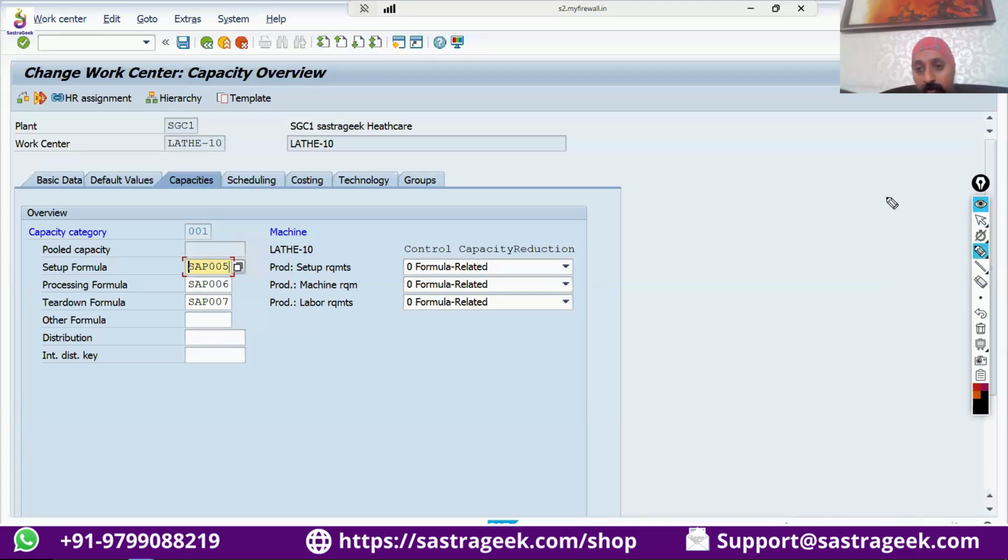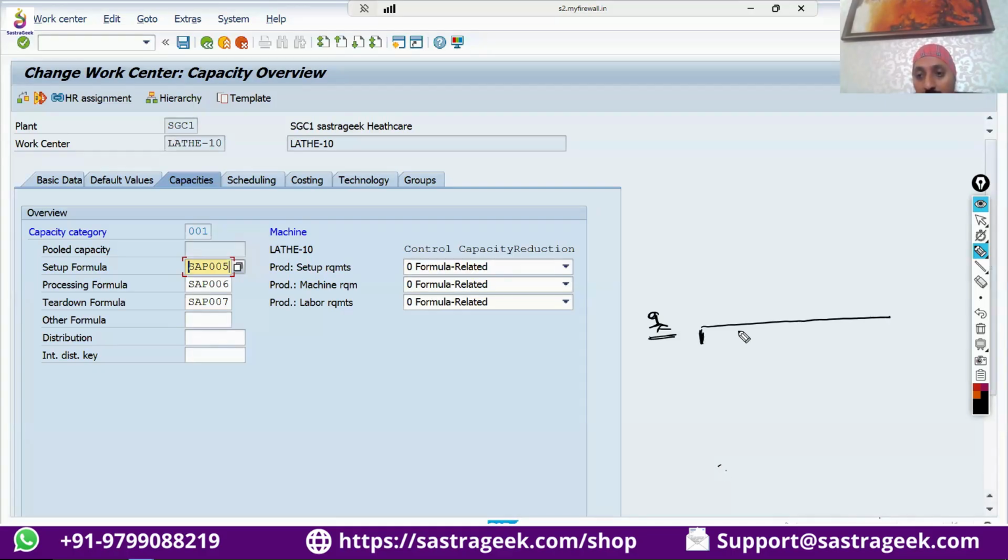So when you're doing an operation, and your operators start the operations, the first time is the time which you need to set up the machine.